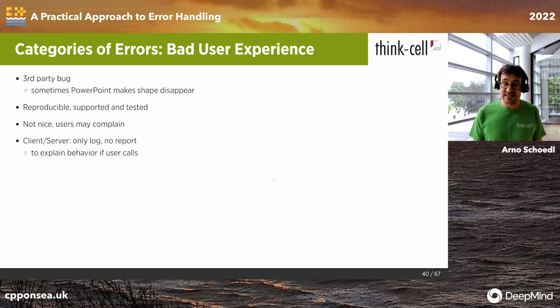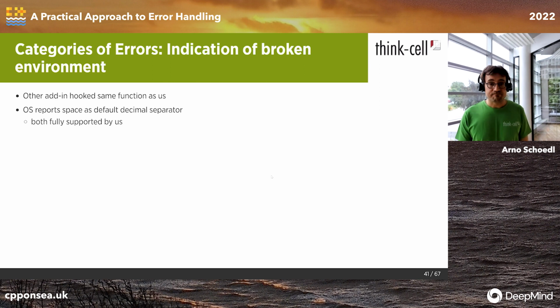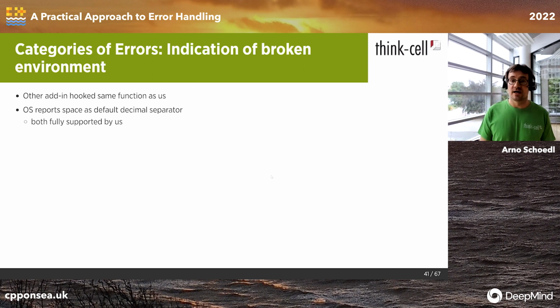You just say, well, this is the situation that happened. So if someone calls, then the support engineer can look at the log and say, she had the experience of this PowerPoint bug, and suddenly the shapes disappeared. And now you can explain the behavior, or you can decide, well, this is the third time I got this call today. Maybe it's time to write some sort of handling code, or maybe call up Microsoft so that they fix PowerPoint.